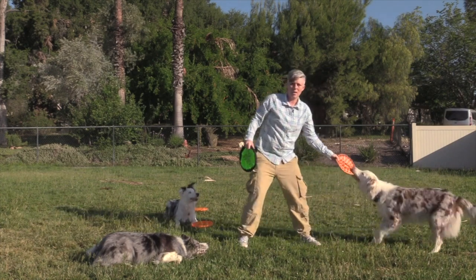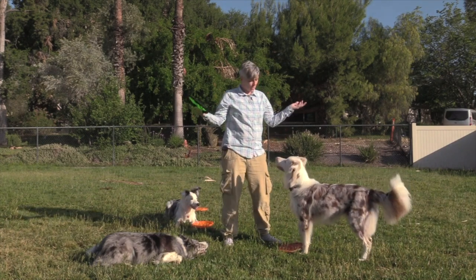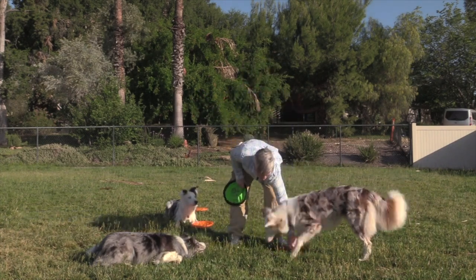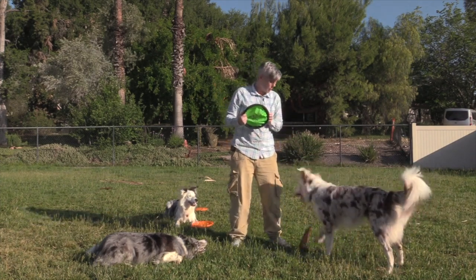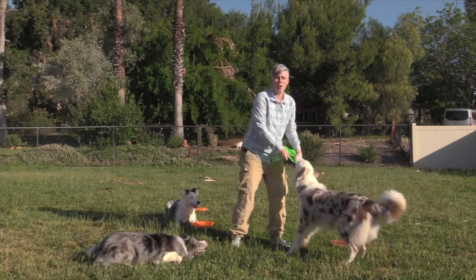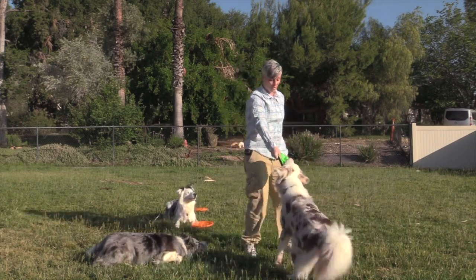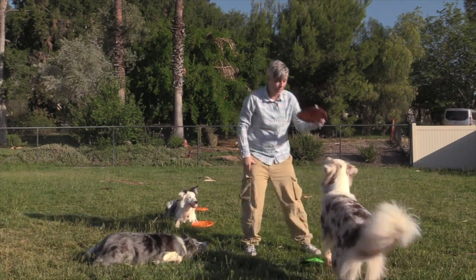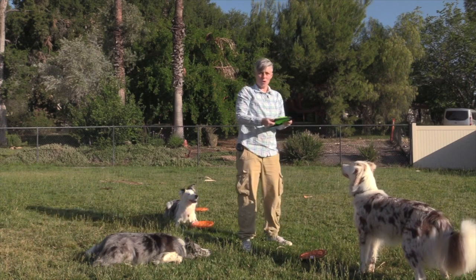So what I suggest for myself is to work on this exercise 3 times, maybe this morning and this evening or 3 days in a row, and really drill that cue where when I say drop, the toy, he's like blip and he spits it out because he wants to spit it out. Drop. Good. Get it.